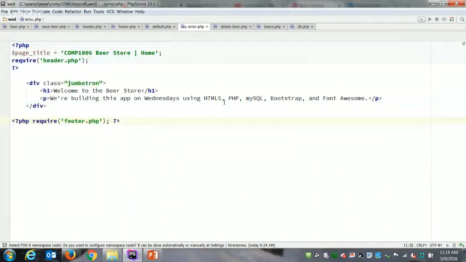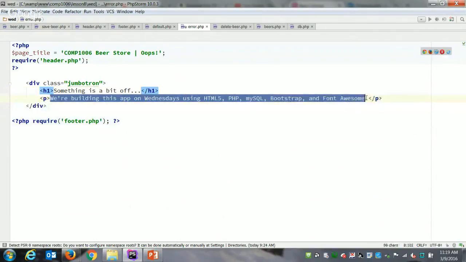I'm going to paste in all of the code, and I'm just going to change the text on here. I'm going to change the title. We'll just put on an error message.